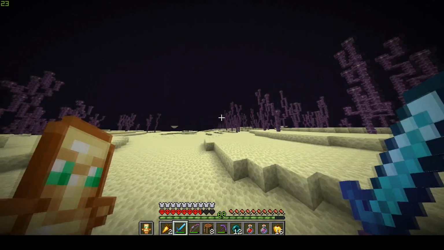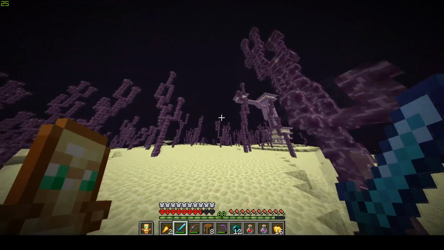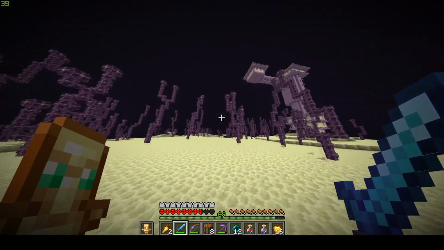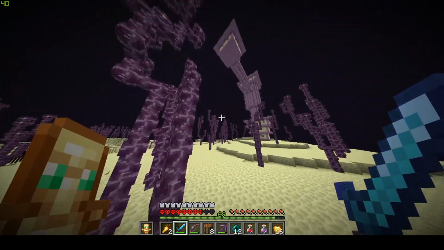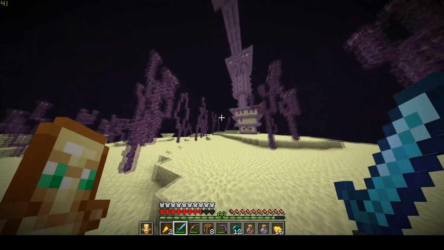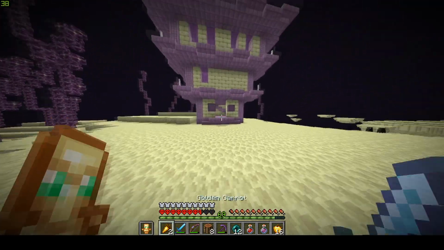So anyways, we just want to kill more shulkers, and then there's other loot in here. Like there's the ender chests that you can just get in here, and there's loot in these higher structures. But I just hate the shulkers so much. They're just such an obnoxious mob.